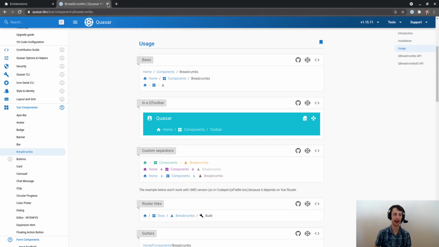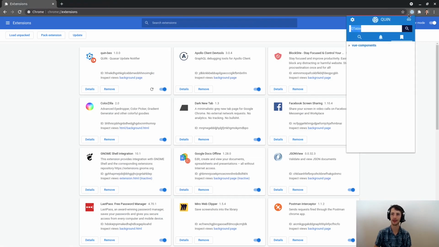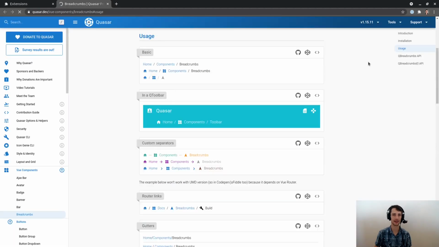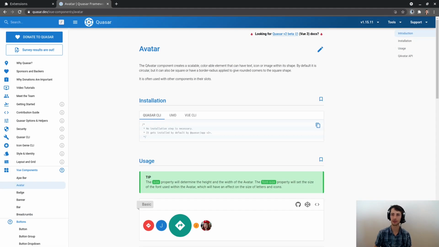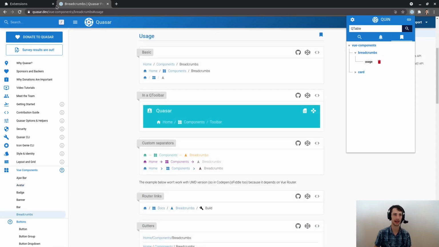And now let's jump out of quasar.dev and back into the extension. Notice that we've got this Vue component section here within our favorites. So now I can go to breadcrumbs and then jump straight to that section in the docs. And by the way, if I'm somewhere else in the docs, you can tell the browser extension to actually use the current page that you're in. So check it out. It's still going to use my current Quasar dev docs page, but take me straight to the right section. So I honestly just think that's insanely cool.